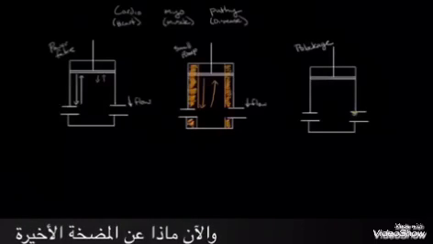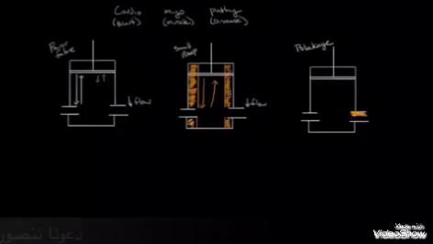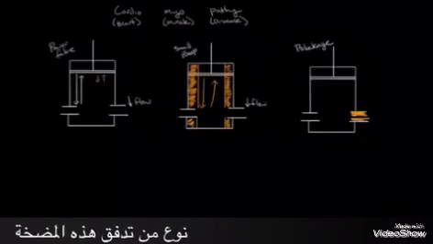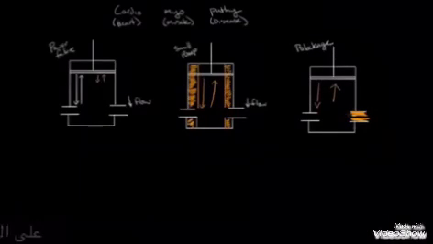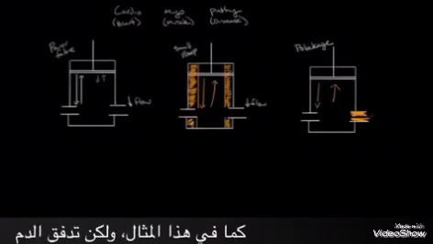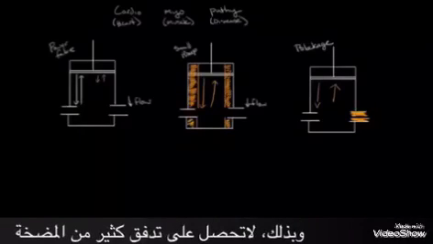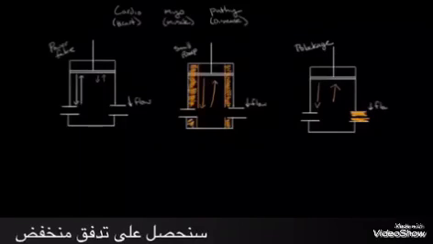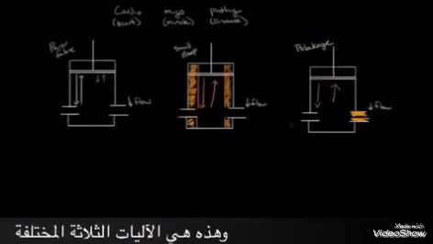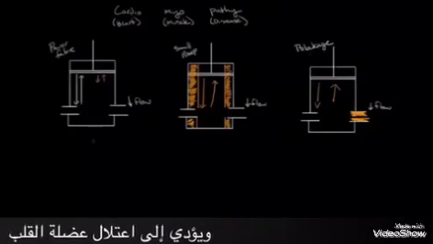All right, so how about this last mechanism? Well, let's just imagine there's a blockage here in the outflow of this pump. So now when this pump is going the full distance up and down, like in this example, the blood that's trying to come out of the pump is getting blocked. And so you're not getting as much flow out of the pump. So once again here, we're going to have a decreased flow. And these are the three different mechanisms by which the heart muscle can fail to result in a cardiomyopathy.